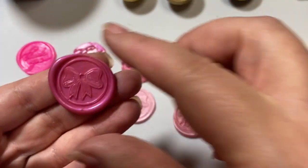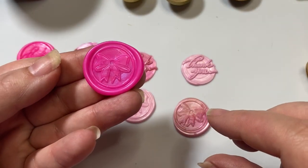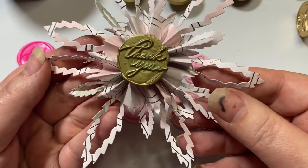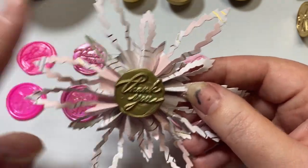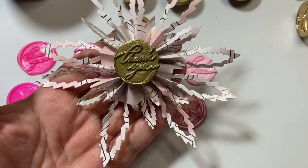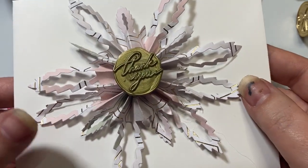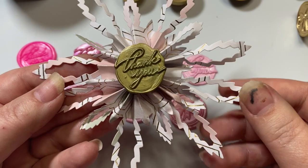Here's another one. What you want to do is make sure that once you put the stamp down — and it is heavy — you don't move it, and that way you'll get a really nice clear image. I also made some in this army green — olive green — because I had paper with pale peaches, pinks, and green. So I made this rosette, and I thought it would be so pretty to make as a thank you card. I can put this wax seal right on that card. I made this rosette with just two pellets on it.